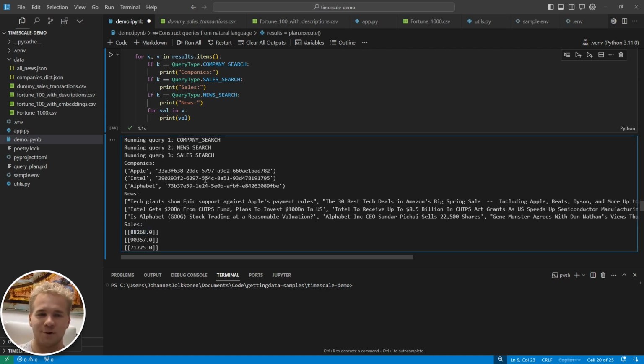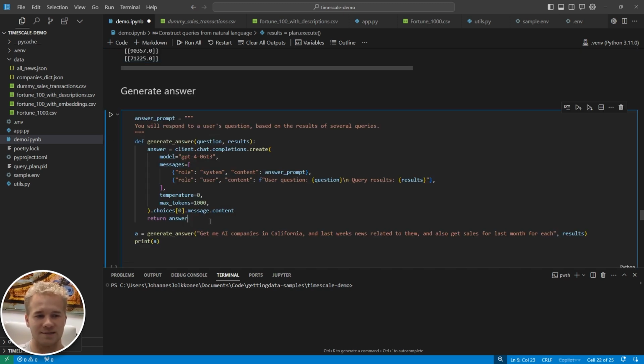And just to bring this all home, of course, we can now use this to also generate a final answer to the user question if we want to have a more assistant-like experience for the user. So all that's necessary here is just passing the question and the query results to a language model with this different prompt to respond to a user's question based on the results of several queries. And as a side note, we are still using the same Instructor patched client for OpenAI, because although we have done the Instructor patching and added support for the response model argument, we still don't need to use it every time. We can still use it just for regular chat completions where we just want text instead of defining some Pydantic class for the output. So that's also not a problem at all.